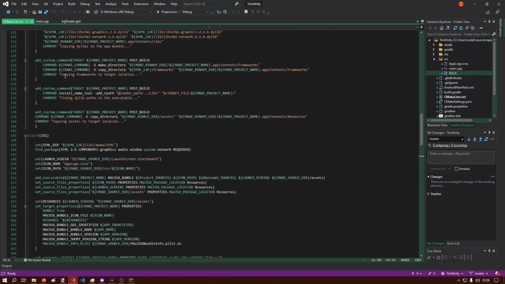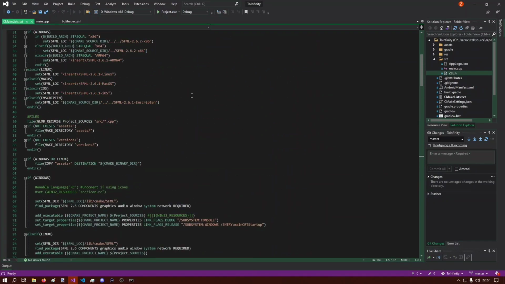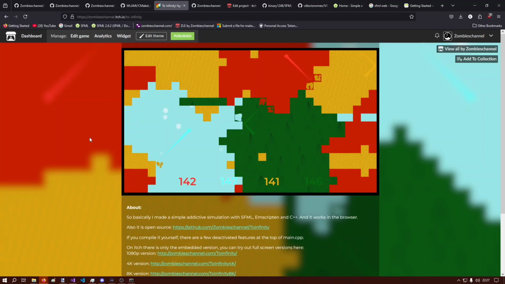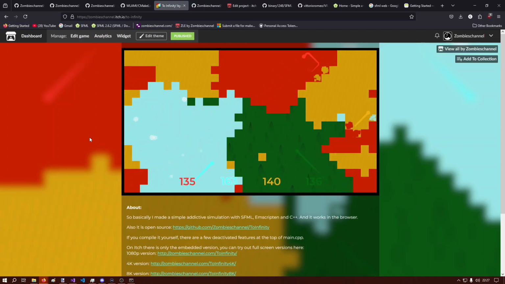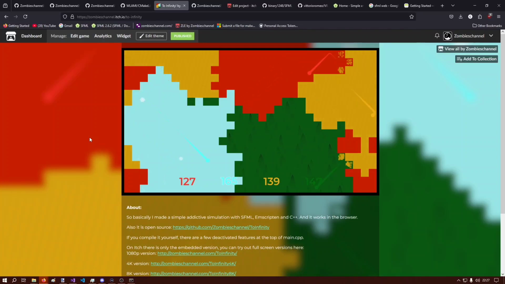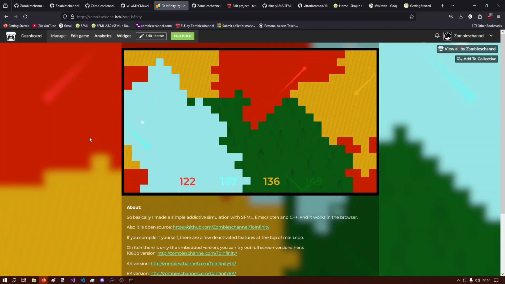And that should be it, I think. Yeah, so that's about it. I'm sure there are bugs. It's not perfect, but yeah, it works, I'd say, surprisingly well. And it is actual SFML in a web browser. It's not some SDL port or something else. So yeah, that's really cool.